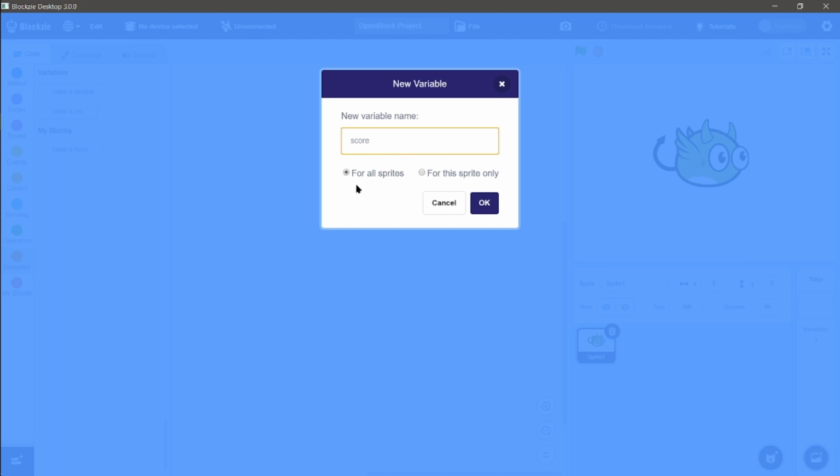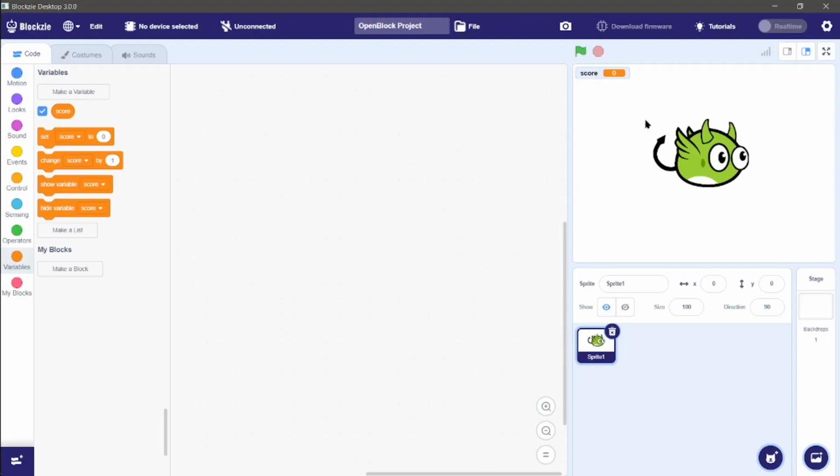Then you have the option of making this variable for all sprites or for the particular sprite only. You can choose either of these and just click OK. This is how your variable score will be displayed on the screen. Any changes in the score will be displayed here.